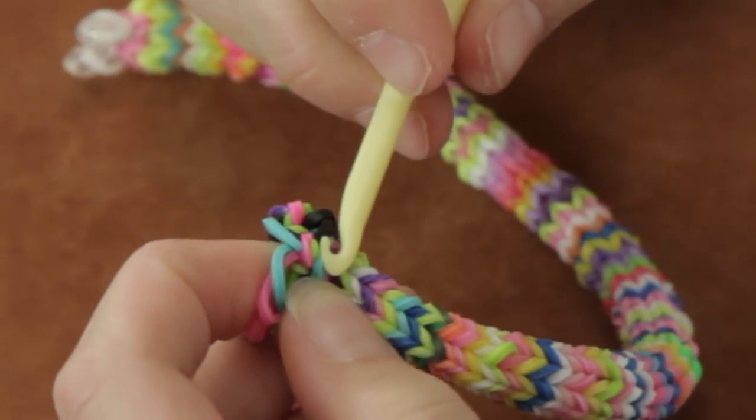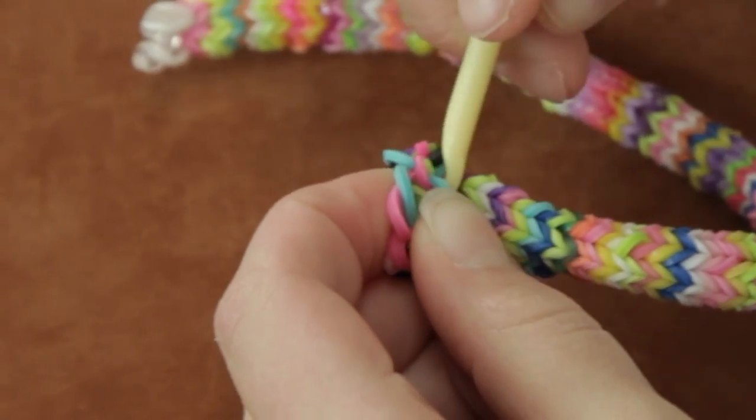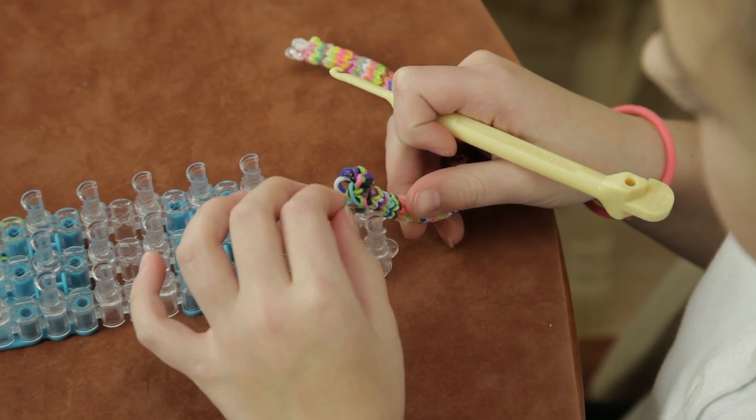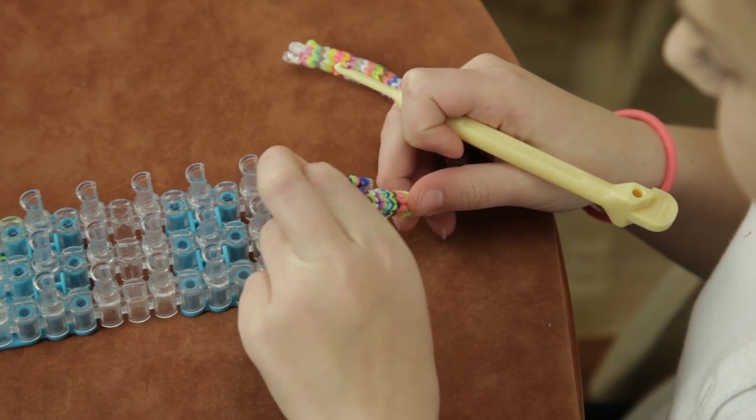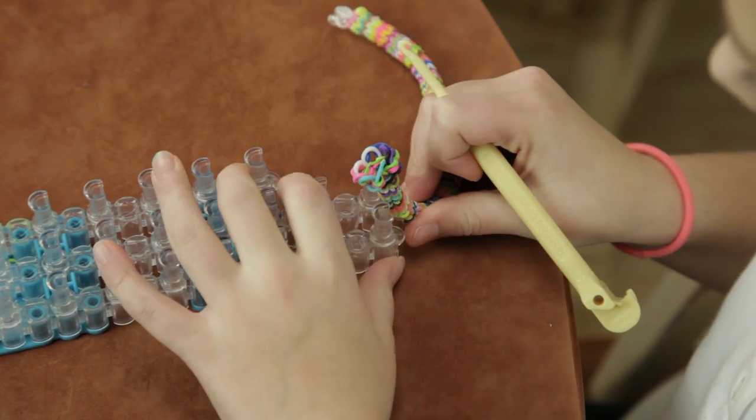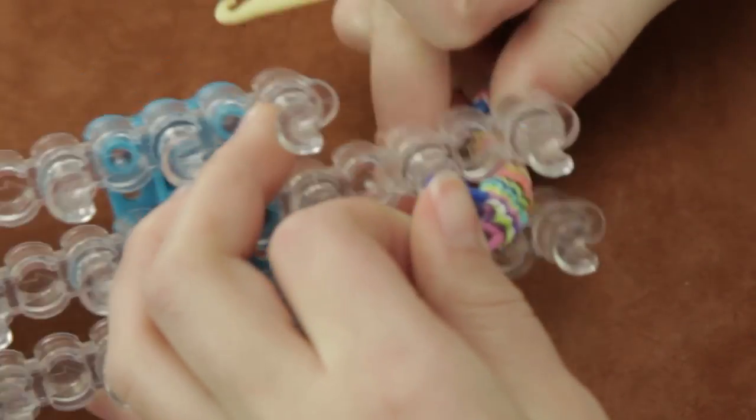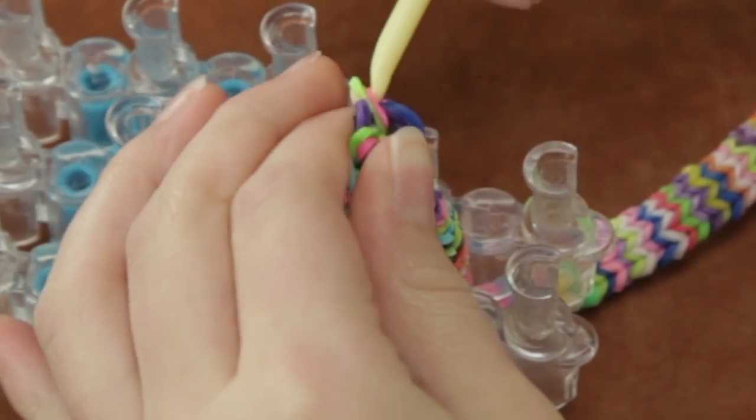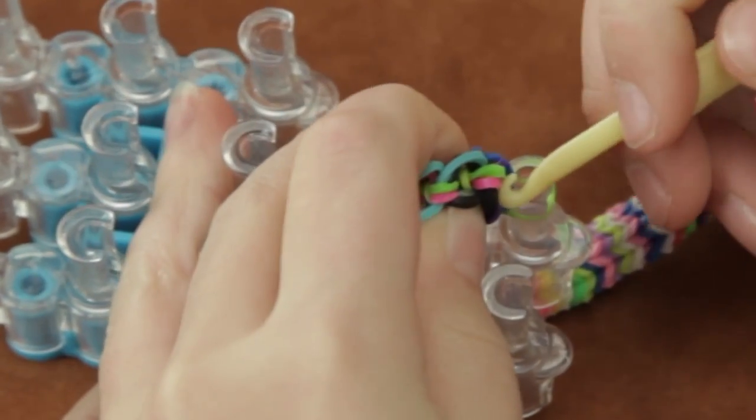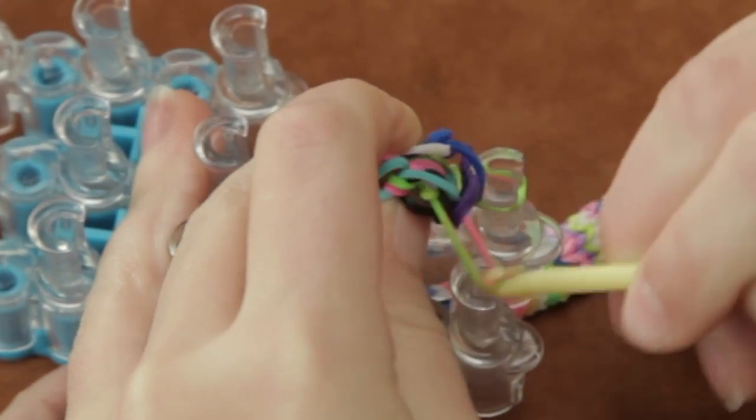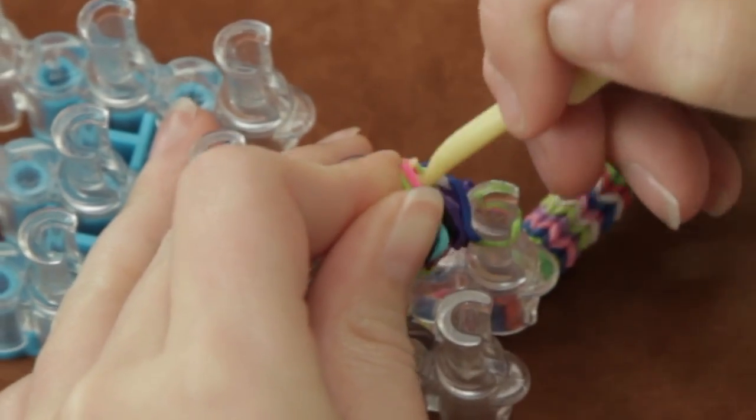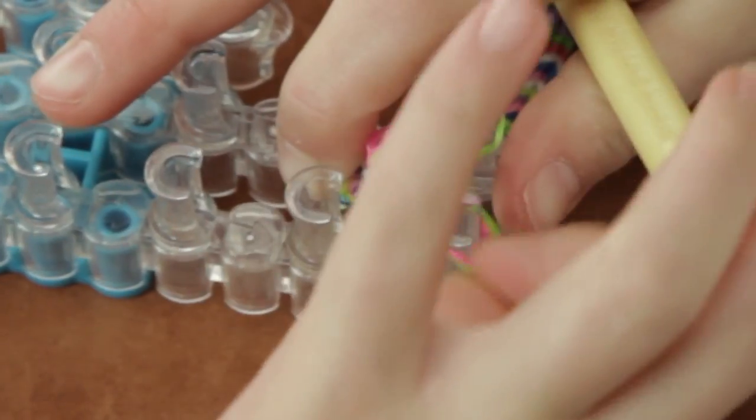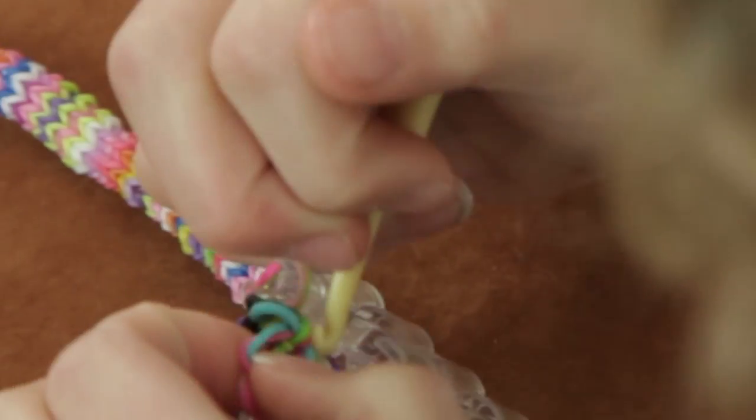Okay, so now we got to transfer this part back onto the loom. So this is a little bit of a hard part. It's like a toughie. But you're going to take these outer rubber bands and transfer them back onto the loom. I'm going to show you a nice and easy way to get these back onto the loom. It's not really hard if you just take your time. So I'm going to slip this into here. It just holds it. You can pull it out a little more if you want so you have room. And you're going to grab these two outer rubber bands. That will happen along the way. It gets harder as you go getting these on.